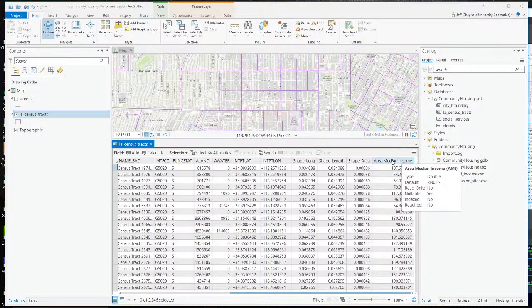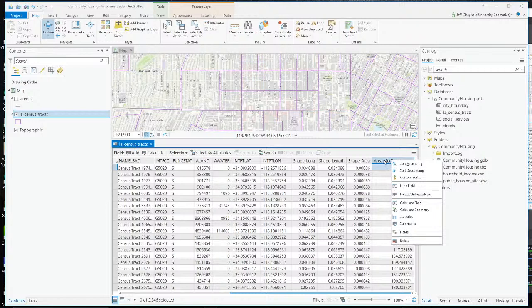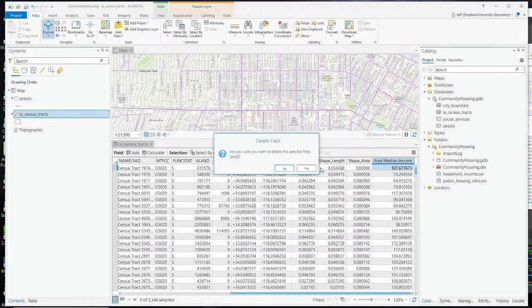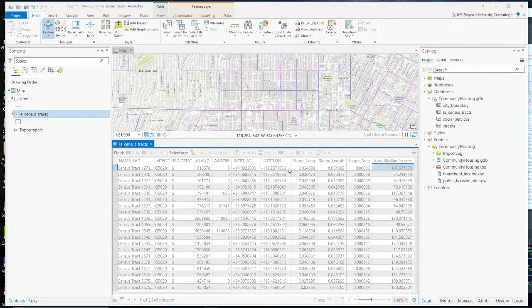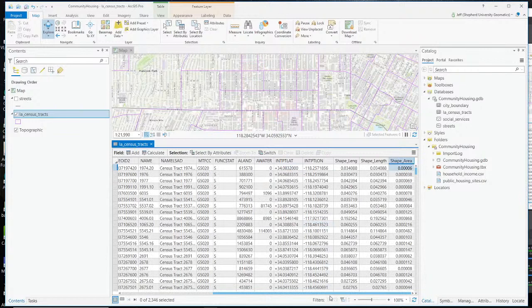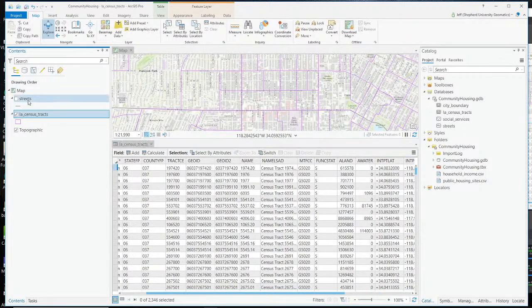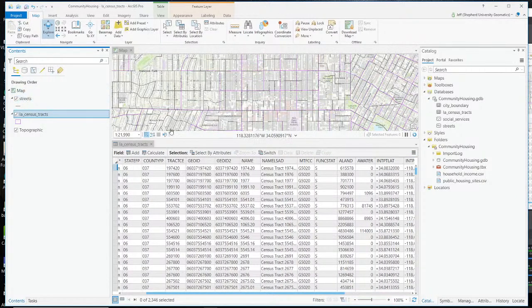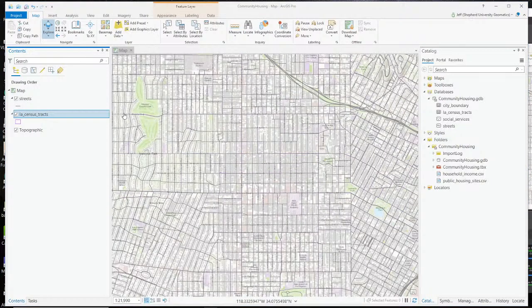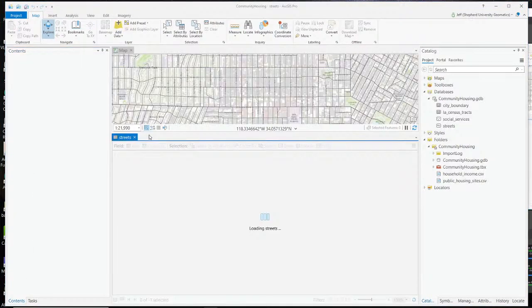Area, median income, but I want to calculate it later. So I calculated this earlier. I'm going to delete this, and we will calculate it again. Gone. Okay. What else do we got? We got these streets, and let's take a look at the attribute table for streets.